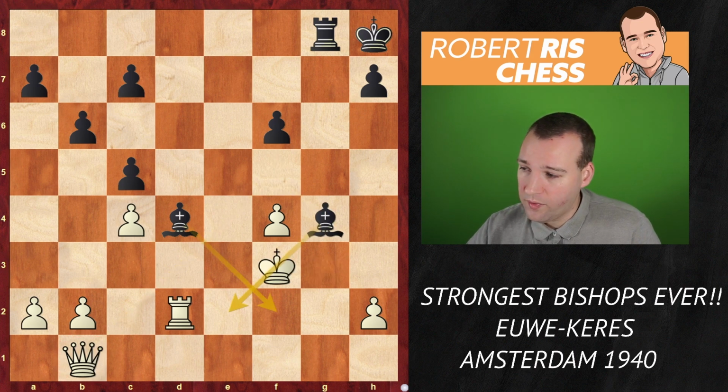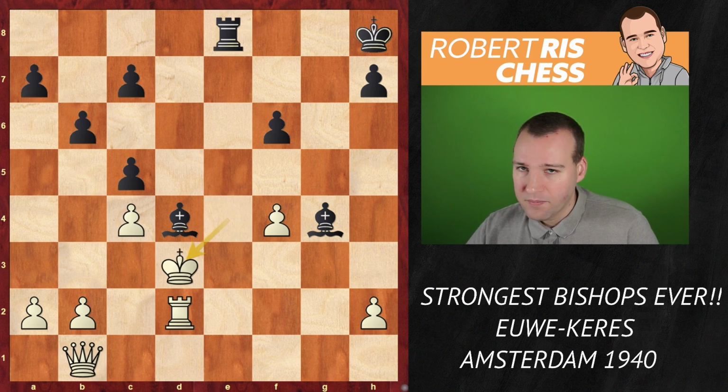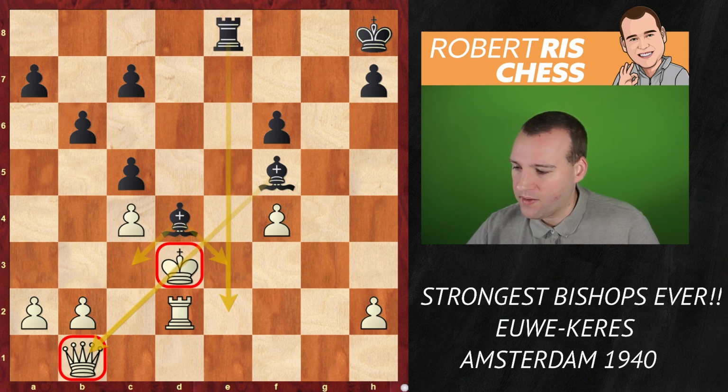So the only move is to put the king on e4. But now, another check. It's rook e8. If the king goes back, you have bishop f5. And I wanted to say the queen is lost, but look at this king. It's just caught in the middle. It's checkmate. Beautiful mating pattern as well.